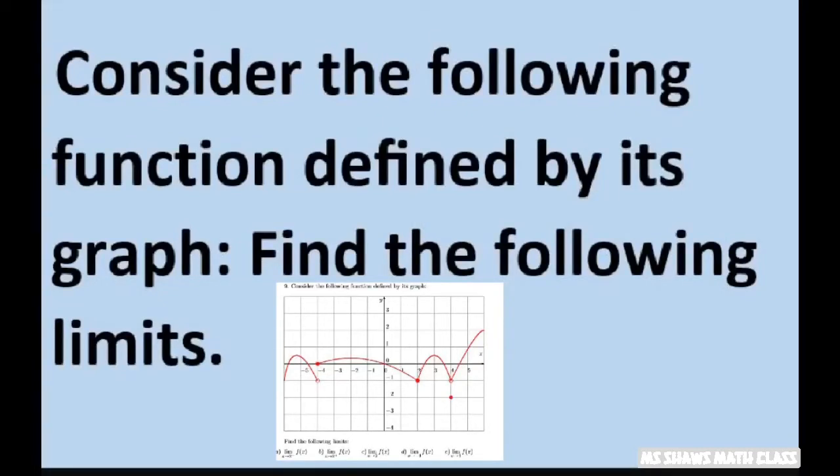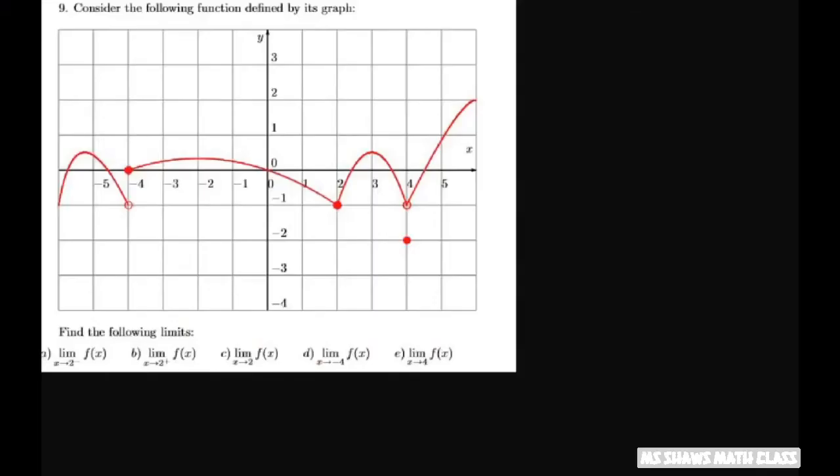Everyone, we're going to consider the following function defined by the graph and find the following limits. Now the limit is the y value or your output value. It's a numerical value. So let's try the first one. We have the limit as x approaches 2 from the left of f of x.